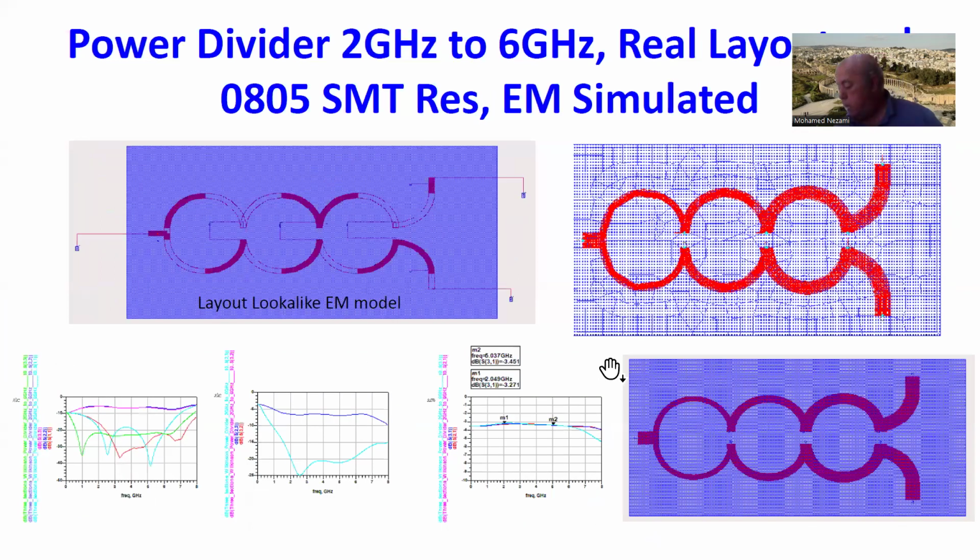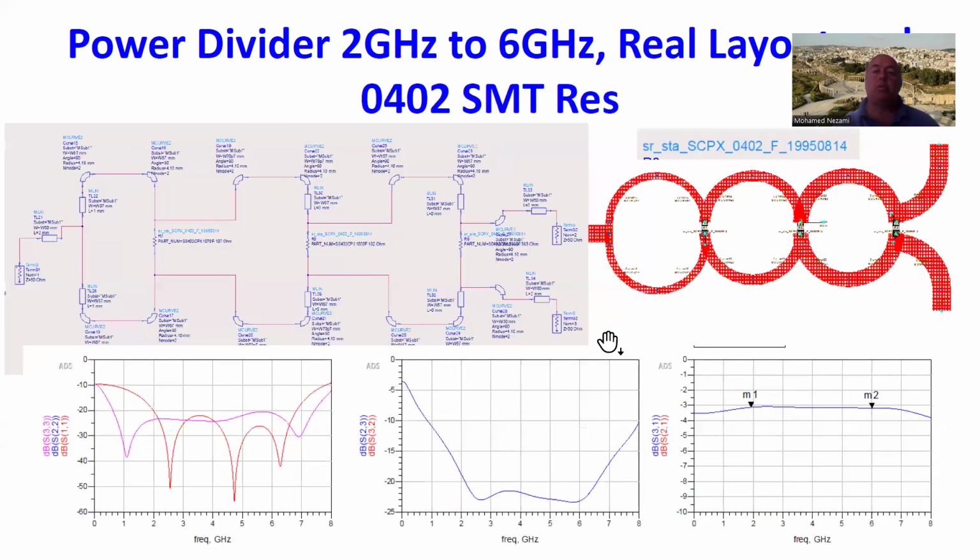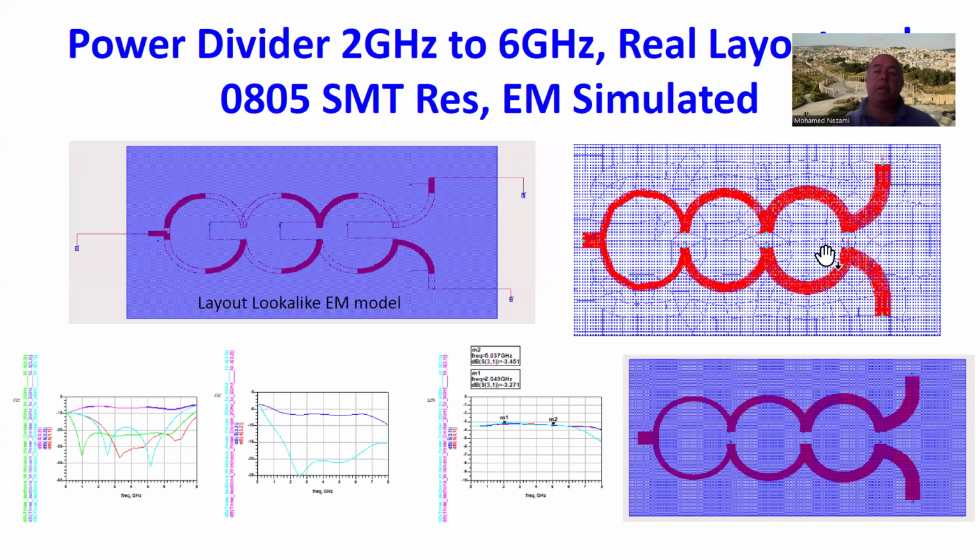Now, of course, before you fab this, what you can do is EM this. The way to do this is we want to take this layout and put it into an EM simulator. In some cases, we would take it to HFSS, but in this case, I didn't do it, but you can do that as well. And you can, in fact, simulate the impact of the cover lid of the housing if you want. But I stayed with ADS and I said, okay, let's EM this.